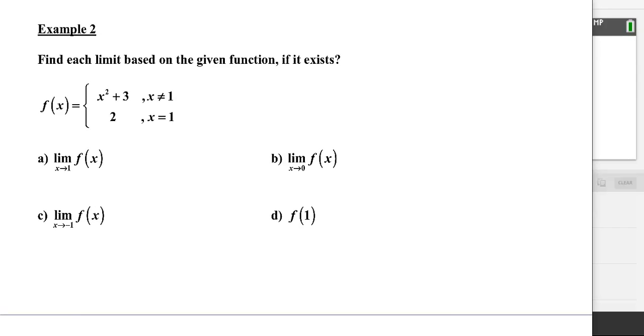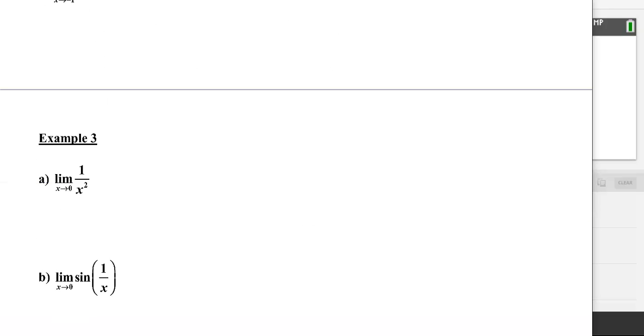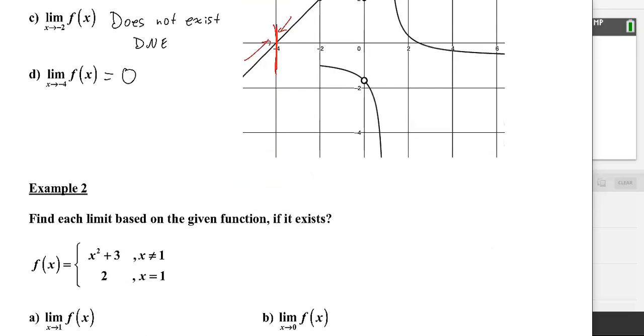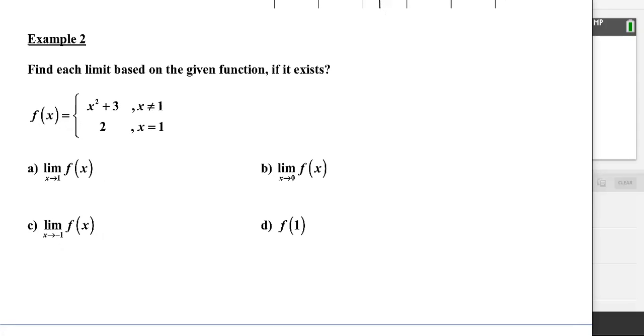So you won't always be given a graph. Sometimes you're going to be given a function. Most of the times you're just going to be given a function, or it'll already be filled out for you like these ones down here. But every now and then you will be given a graph too. So they're going to give it to you in any representation. You may even have it in a table or something like that.